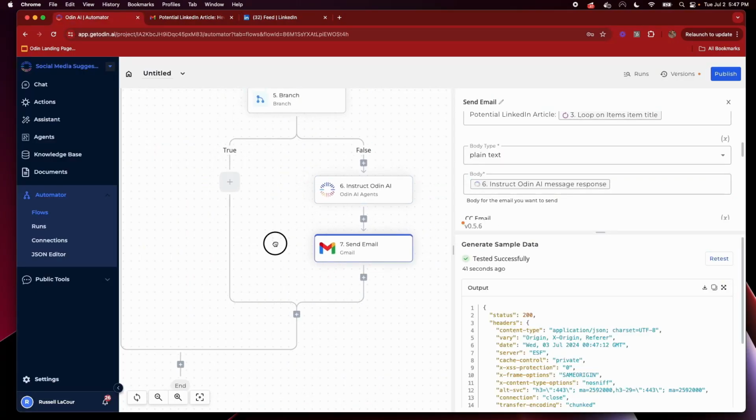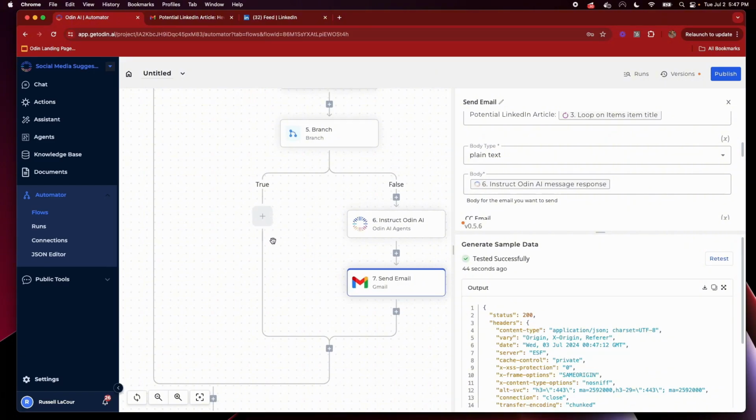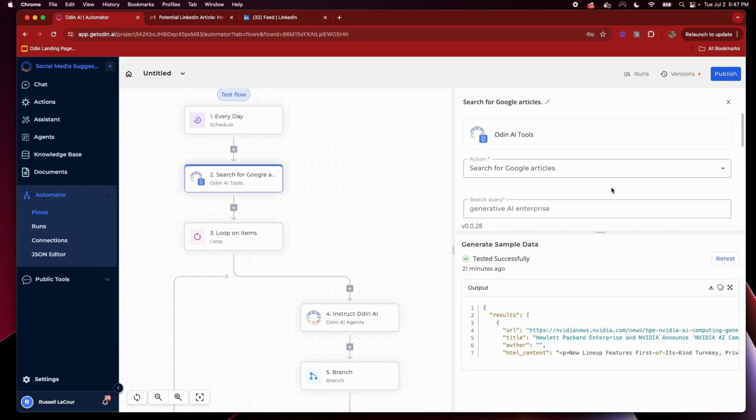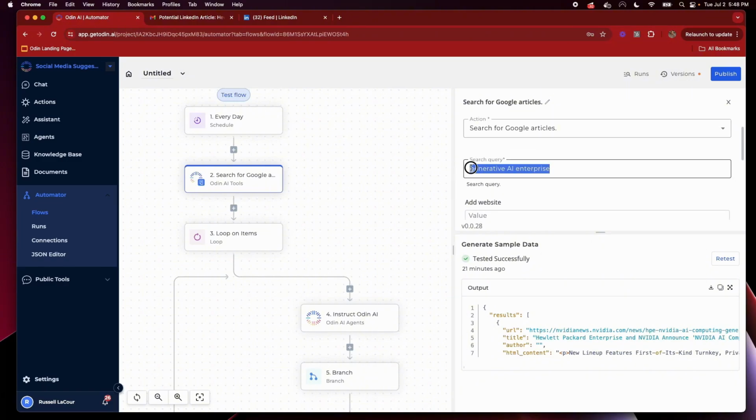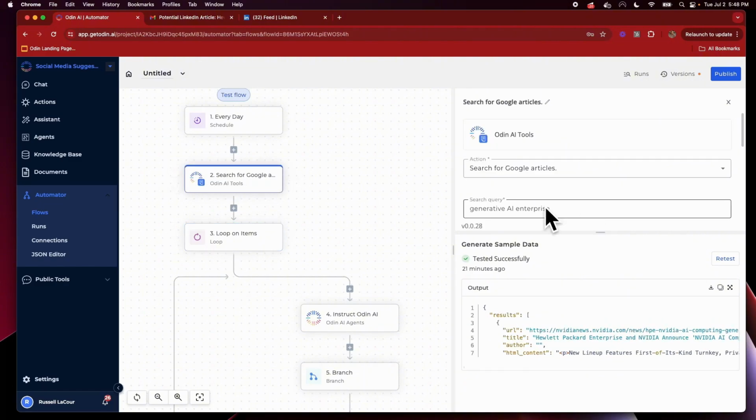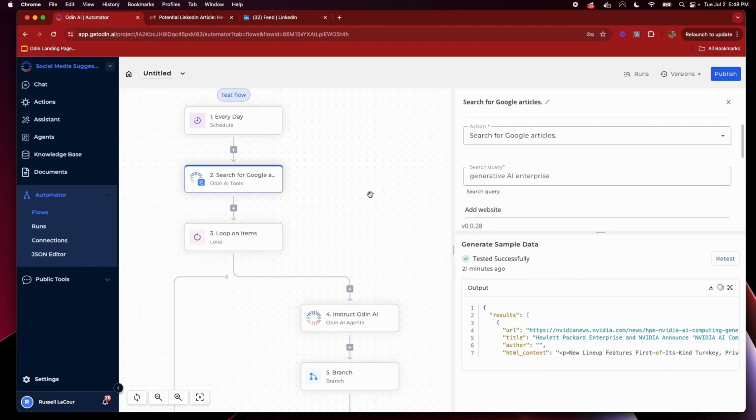And really that's it. So this is going to send up to 5 emails a day. I'm assuming Google's going to have a lot of BS in there. So let's do 10. And I think what I want to do is I want to refine this search query. And the best way to do this is basically going to be, right now we have every day do this loop, right? So we could build another loop where basically we could loop through a few different search queries. Those would all get added. We could basically just build it out even more. You could also set up an action to do something like this, and I'll give you an example of that as well.